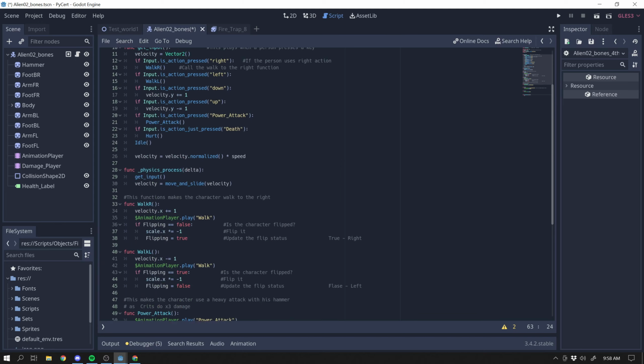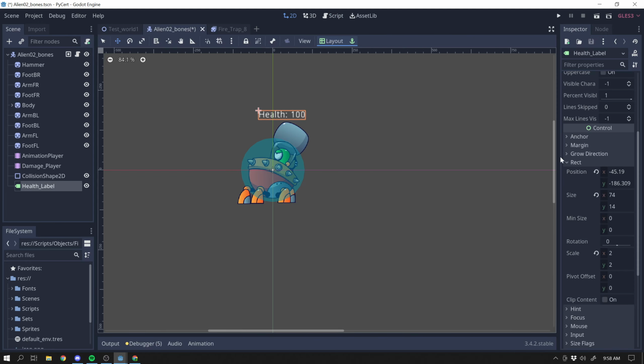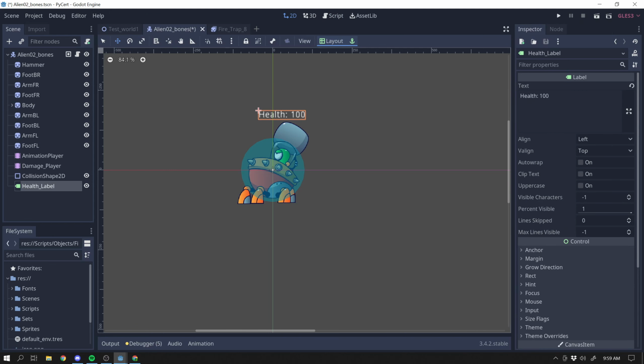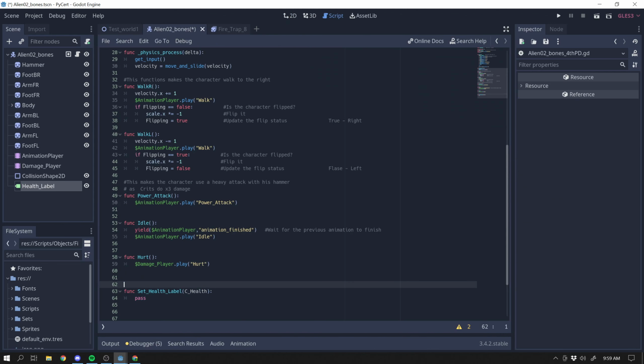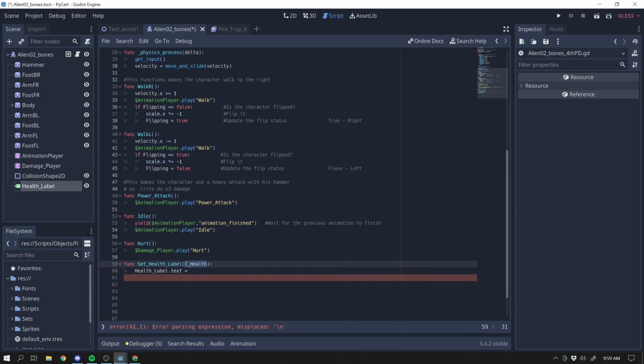Alright, to actually change the text, if you come back over here to the health label, and you scroll up to the top, it says text. If you hover over that, it says text. That means if you want to edit the text of that label, you need to use text. So for the health label, all I want it to say is health_label.text is equal to, and then this is probably going to be a number.